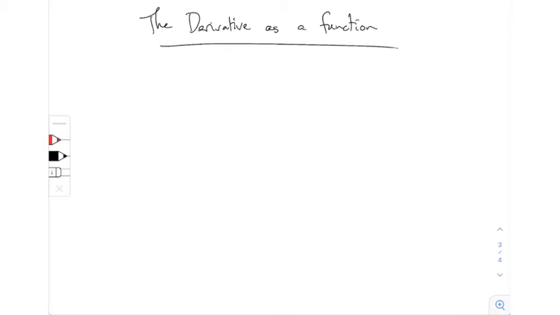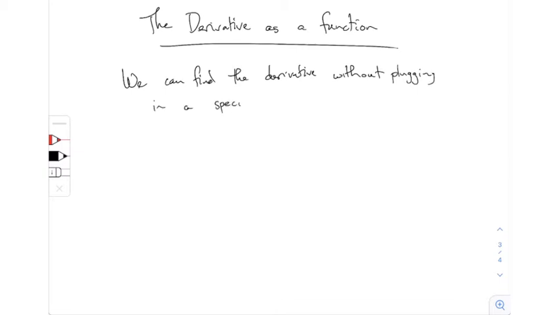But we can find the derivative without plugging in a specific point. And then when you do plug in a specific point, the answer is just a number. If you don't plug in a specific point, but you leave the variables inside your function, then what you get at the end is another thing with leftover variables which have not yet been plugged in. So if you find the derivative without plugging in a specific point, we get a function as the answer. All right? If I were to plug in a number, I would get a number as the answer. But if I just leave the variables like they are without plugging them in, the thing that I end up with at the end will still have those variables in it, and it will be a function that we get at the end here. All right?